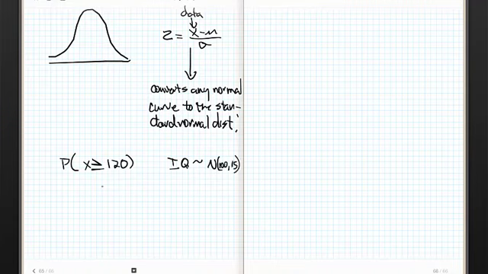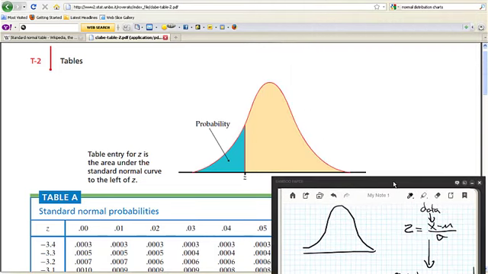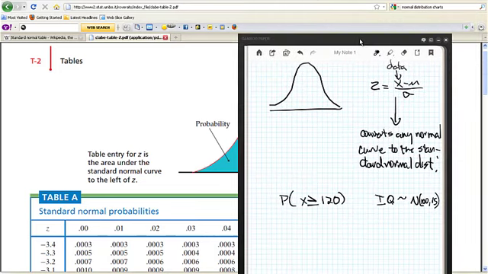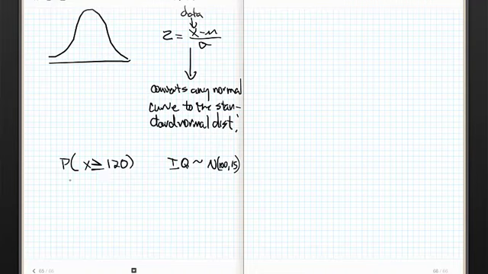Now, I don't happen to have an IQ chart. The only chart that I have is this guy right here, the standard normal curve. However, I am not stymied at all. Watch how this works. This is really cool. I'm simply going to rewrite this probability statement, because of this Rosetta Stone thing. I'll stop saying Rosetta Stone. That just sounds overly dramatic.